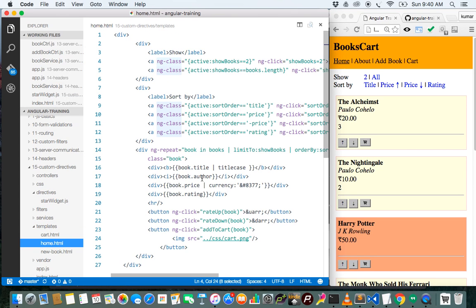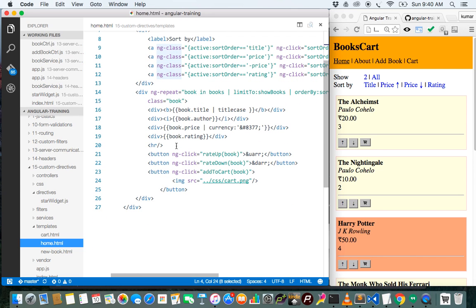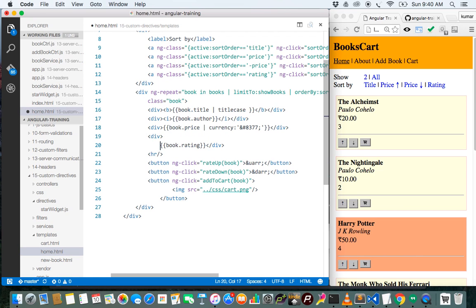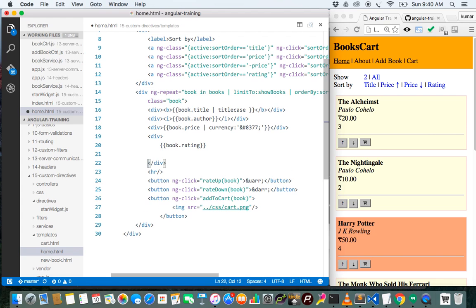Let's go to home.html. So instead of book.rating, here we will use the directive which we just created, and you know how to use directives, right?